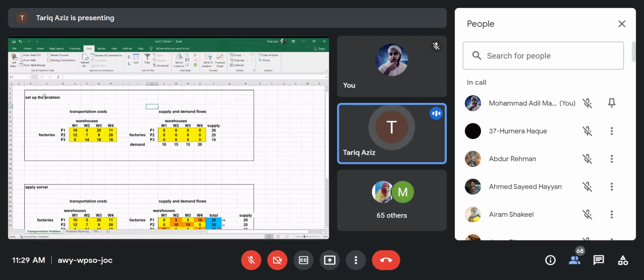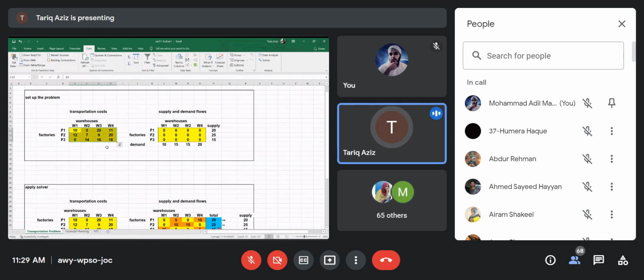The problem has been set up in this box. This first matrix is the matrix that shows the transportation cost. If we transport any goods from factory 1 to warehouse 1, the transportation cost is 10 rupees. Or if it is 1000, then whatever is the unit. It can be rupees, hundreds, or thousands also. For the sake of simplicity, we are keeping the numbers very simple. If we transport from factory 1 to warehouse 2, the transportation cost is 0.